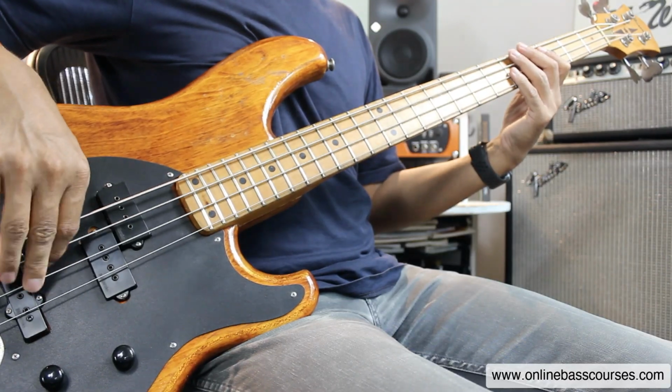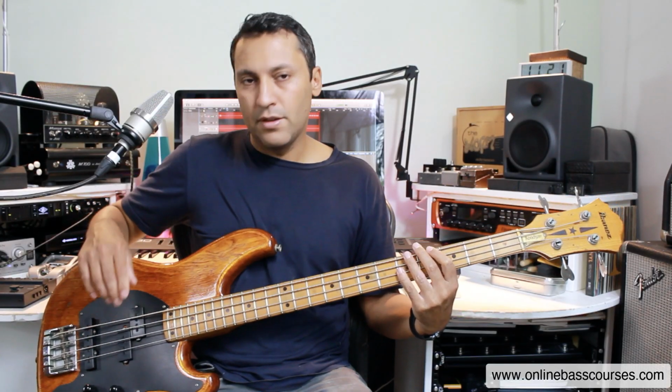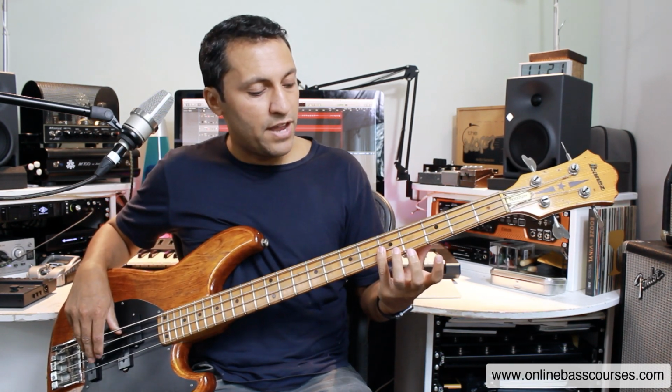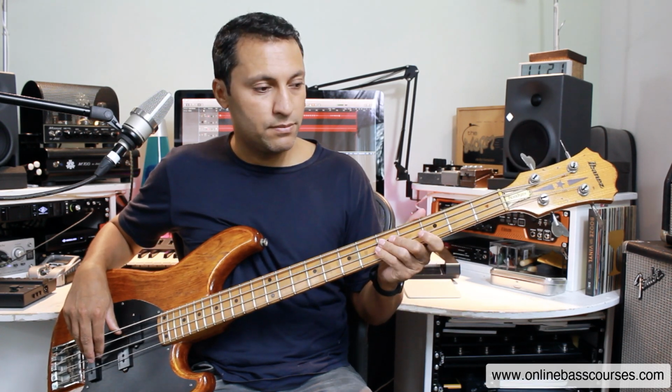There I'm just doubling the speed, doing 16th notes. Notice how a lot of the rhythm comes from the fretting hand here. There I'm just using the 5th fret, the G, going to the F, 3rd fret of the D string.